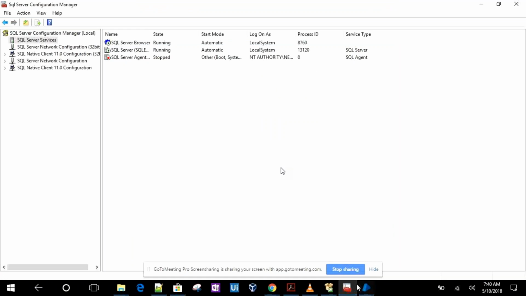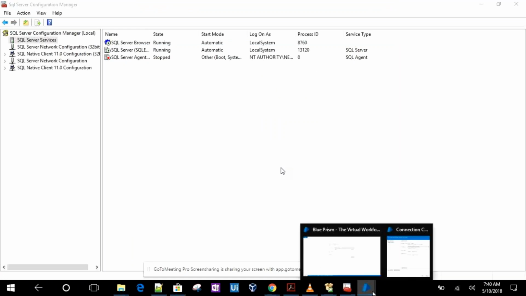Click on BluePrism icon. Click on configuration window.